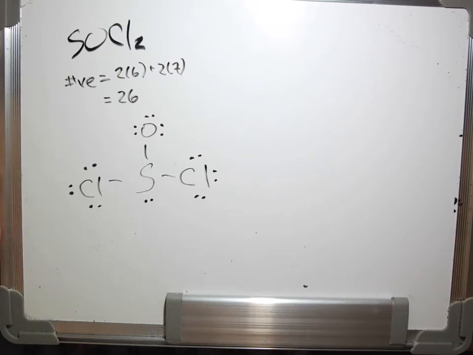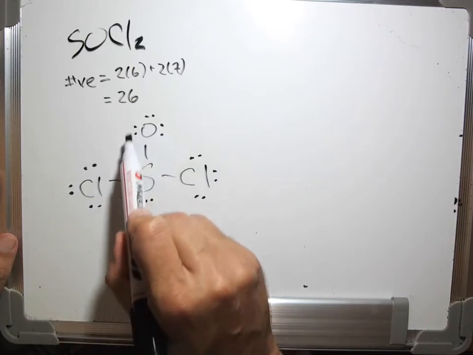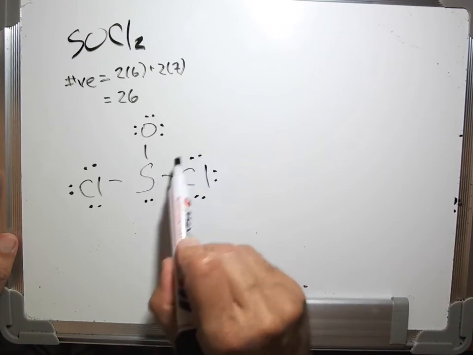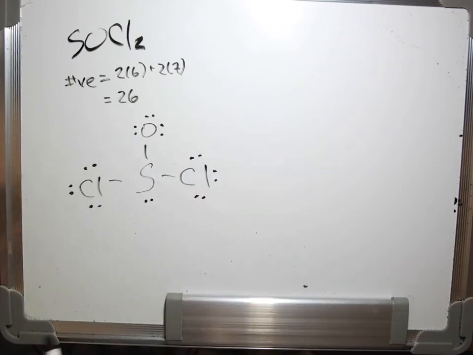I now check the accounting. How many valence electrons have I used? Or from the standpoint of each of those adjacent atoms, there's 8, 16, 24, plus the 2 more, 26. Indeed, I had 26 available, so I would consider this to be a Lewis diagram associated with thionyl chloride.